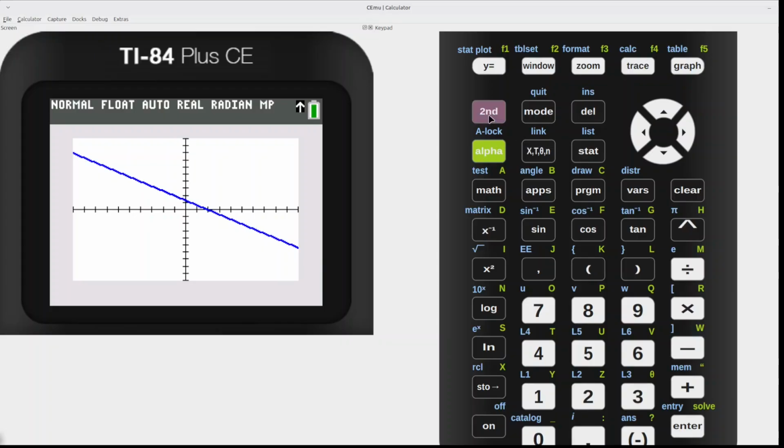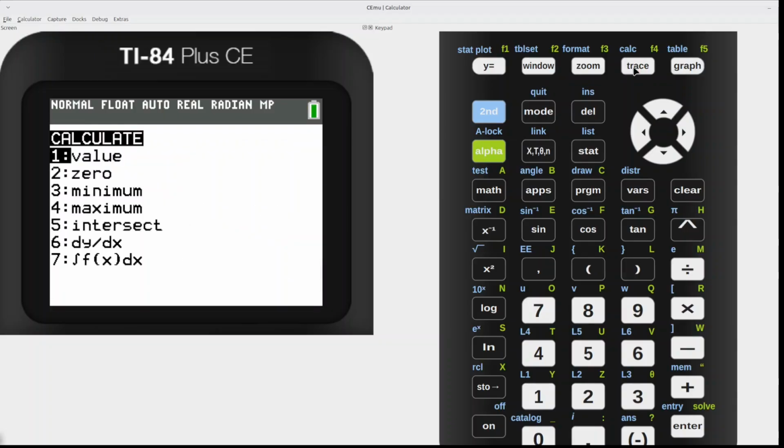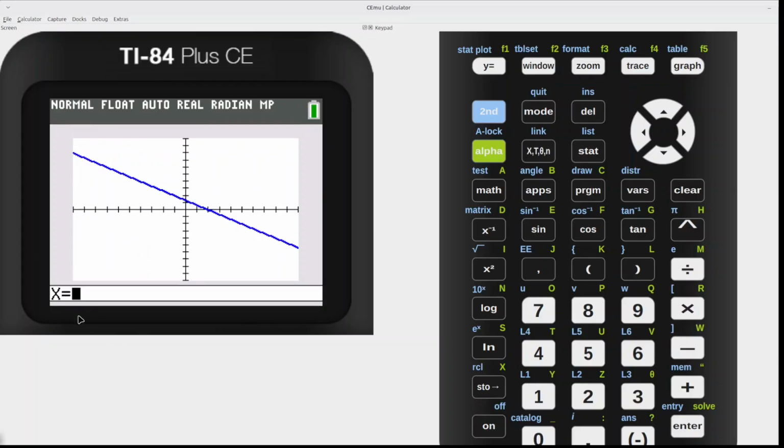So if I hit second trace, which is calculate, to get my y-intercept, I'm going to go option number 1, which is value. I can choose any value for x that I want. But if I want the y-intercept, then x should be 0. So I just simply press enter now. It gives me that when x is 0, y is 1.333 repeating.